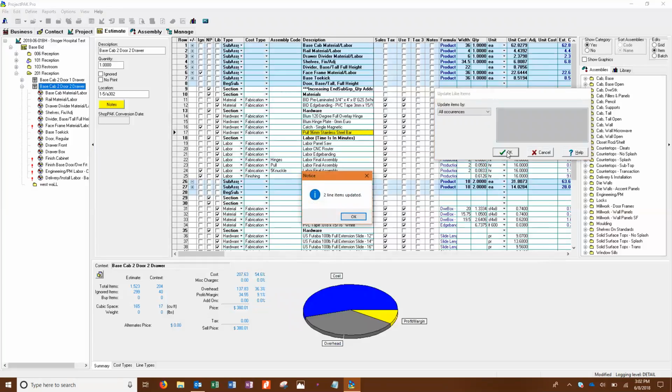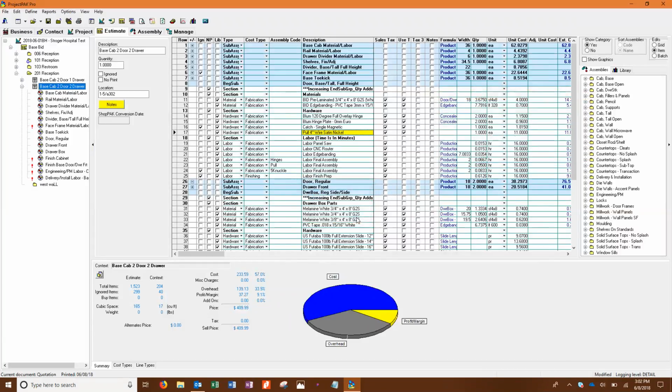And you can see it says 2 because there were 2 doors. Okay. And click OK. And it immediately changes it to the $11 pull. All right. So you could probably do this with, say, one different solid surface top or something. It's exactly right. This is the old school way.